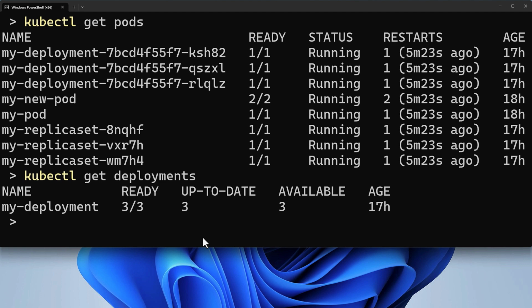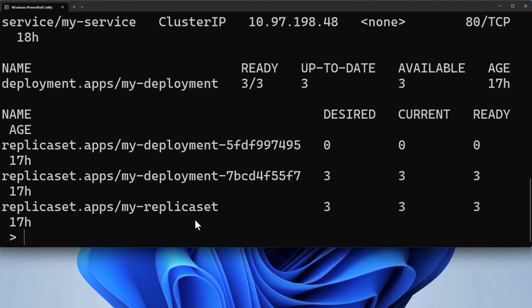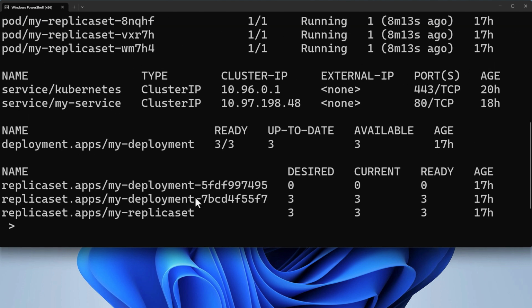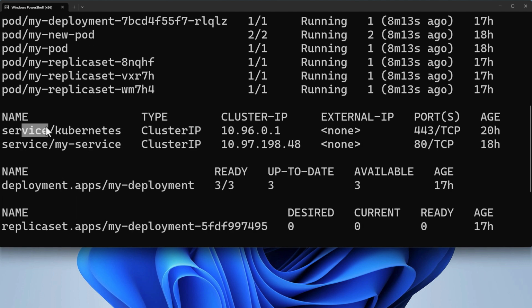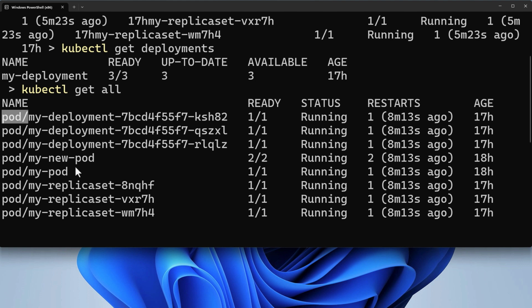Instead of getting deployments, pods and services individually, I can say kubectl get all, and it gives me a list of everything: replica set, deployment, service, and pods as well.